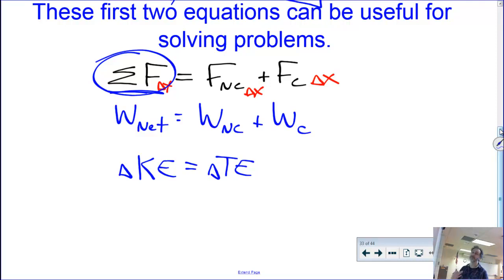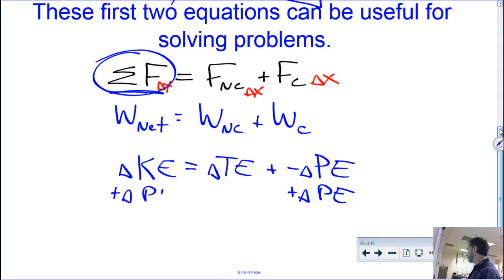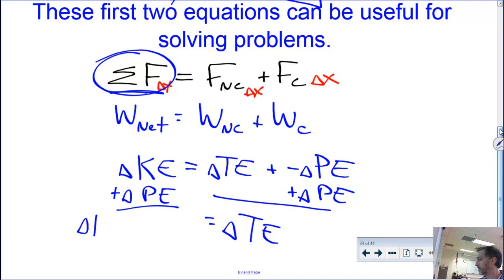Because those non-conservative forces are not accounted for by forms of potential energy. So if I do work, I'm giving it energy it didn't have before, all right? And then we saw that the work done by conservative forces is equal to the change in potential energy, but with opposite sign, right? Okay? So now if I add this to both sides, then I get change in total energy equals change in KE plus change in PE, right? Aha! Which makes sense, right? Okay? So, in terms of problem solving, these two relationships are going to be huge.